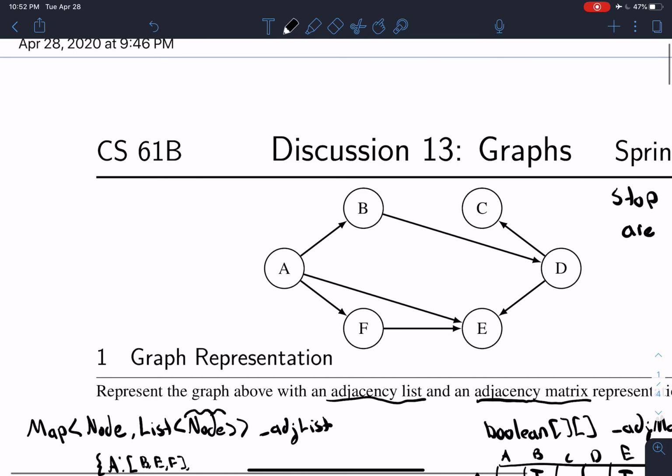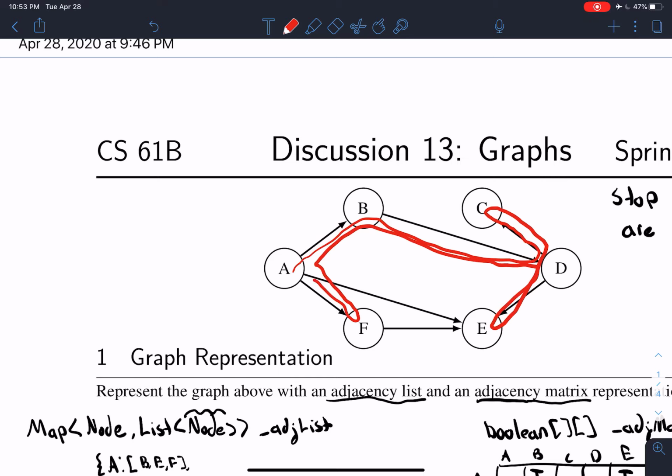Okay, so we're going to do the same thing, right? We start at A. So let's trace out with our finger what we're going to do, because we already kind of know what's going to happen. From A, enter B, go to C, enter C, exit C, D still is unvisited, enter E, exit, D's all done, it goes back to B, A says, oh, F is unvisited, it goes to F, and then it terminates like that.